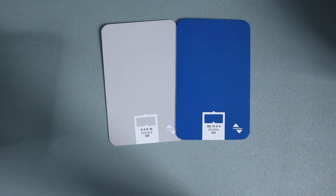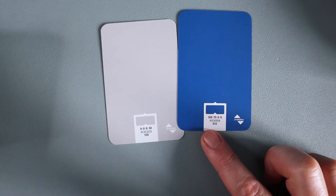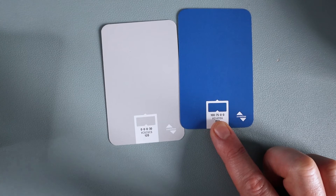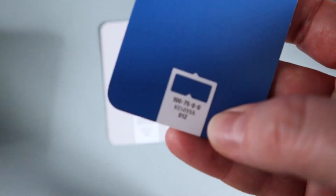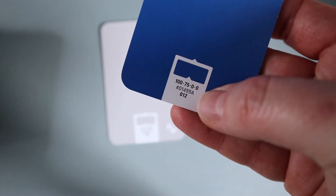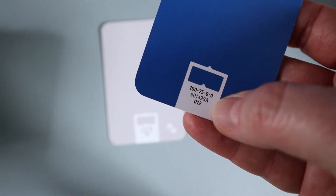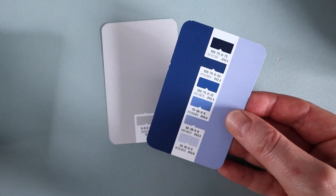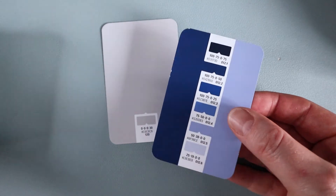You can see quite clearly the main codes on the cards. If I'm doing stuff for my website, the codes I need are right there — the one with the hashtag in front of it is the hex code. On the back I can look at colors in a similar color space to help me decide what I want to do, which is brilliant.